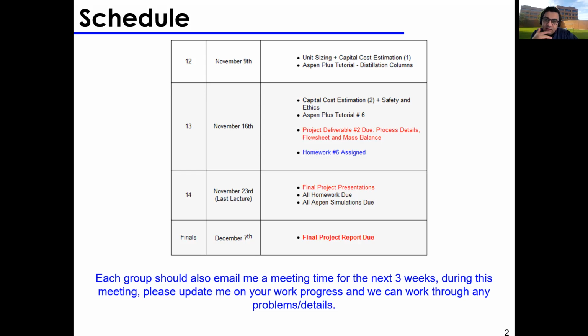Some people add PNID. Maybe if you did an internship, you know what the PNID is. You want to add some of this instrumentation, you want to add some other elements, feel free to do so. And then the week after will be your final project presentations. More details will be provided.